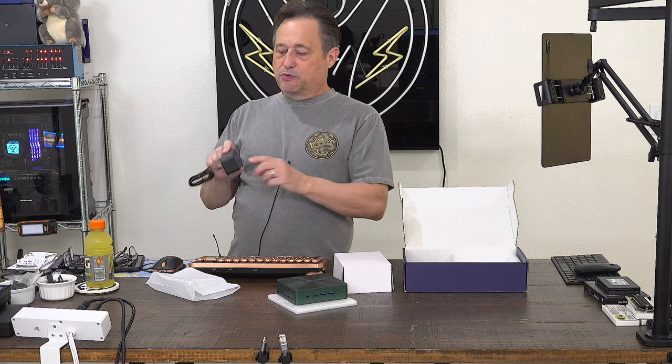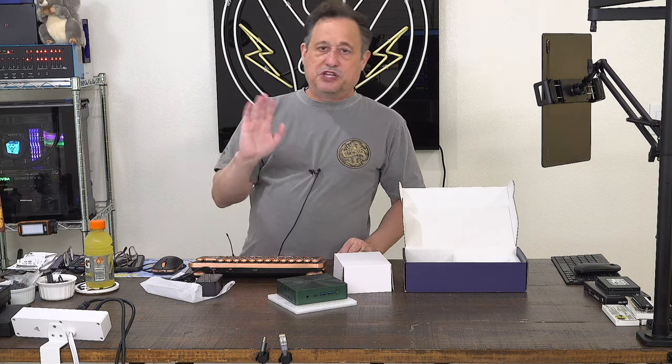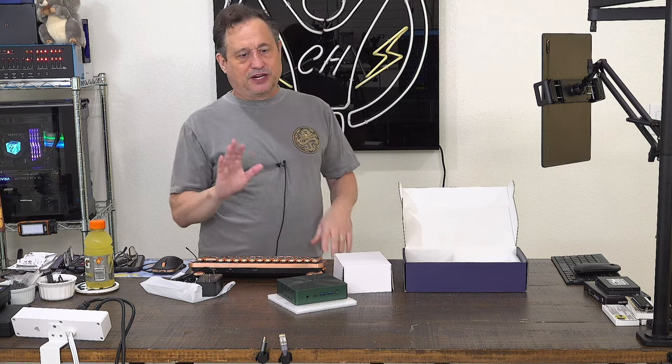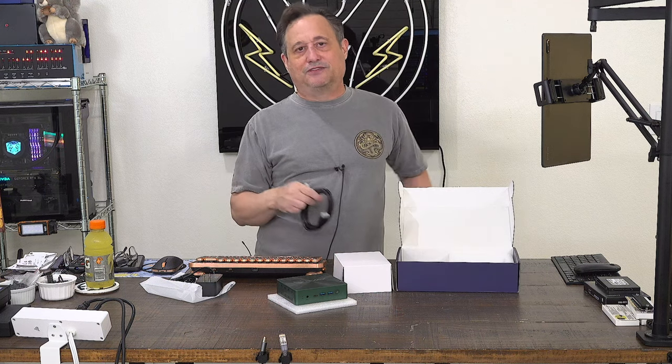So if you want it to look prettier, use a label maker. Trust me, you will thank me in the years ahead when you cannot find or you're wondering which adapter is it when the two get separated years from now. Get that out of the way now, and it's one less stress you'll have.